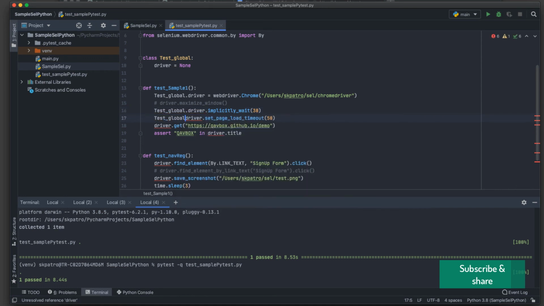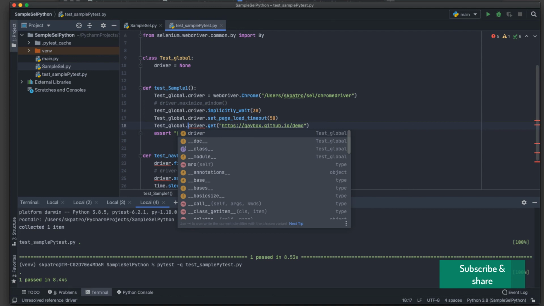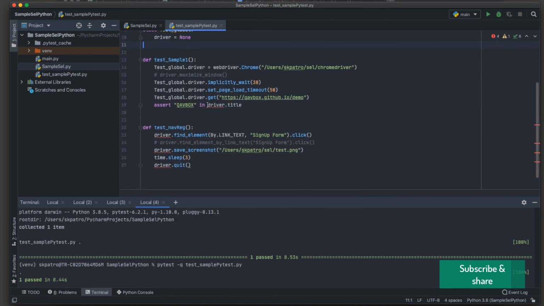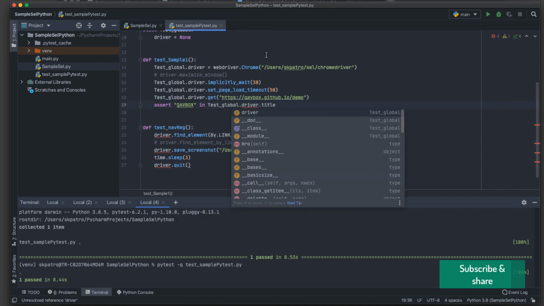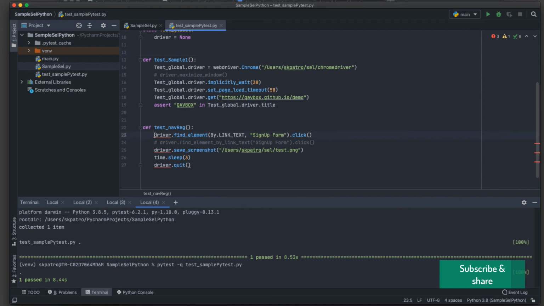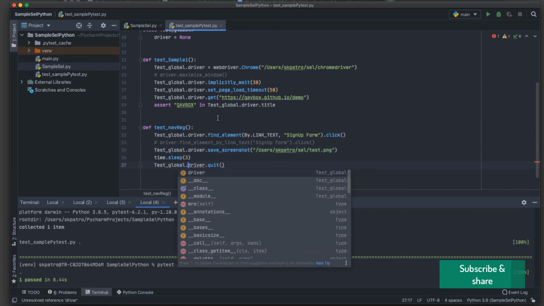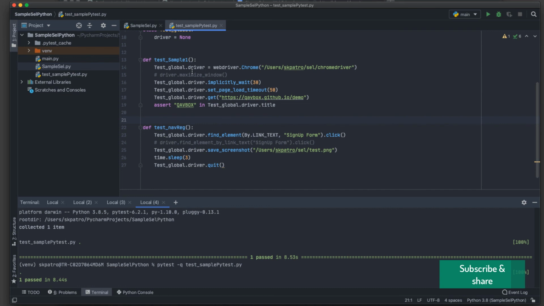That is the concept behind making that class. So all the driver I will be replacing with my class name dot driver. Now if you see, the error is gone because I'm using a global driver object. And whatever value I'm assigning to this driver object will be holding good here also.